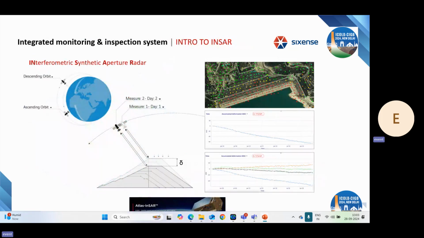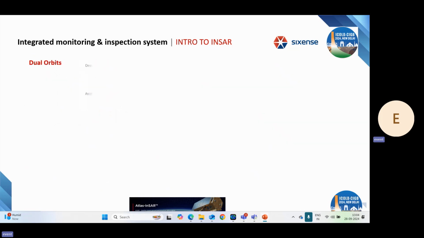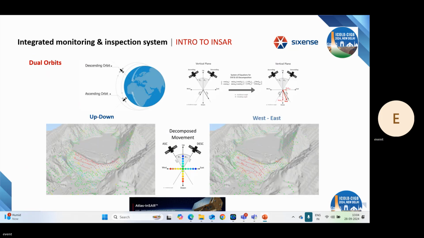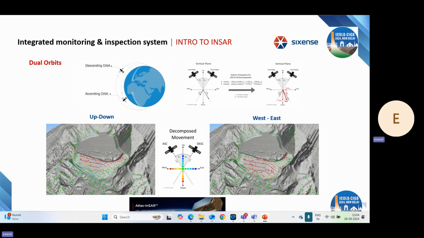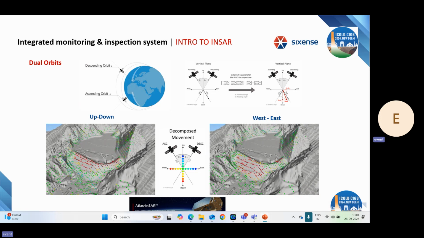We talked quite a bit about INSAR, so I'm not going to go over INSAR again, but the important thing to note here is make sure that you're choosing an integrated monitoring solution that can handle INSAR and point cloud data as well. And just a note on the dual orbit INSAR data, also consider this for your particular scenario, but also consider the limitations that we can only look at east-west movement in a horizontal sense. So check how your structures are aligned and how you want to monitor that horizontal movement if you're using INSAR.